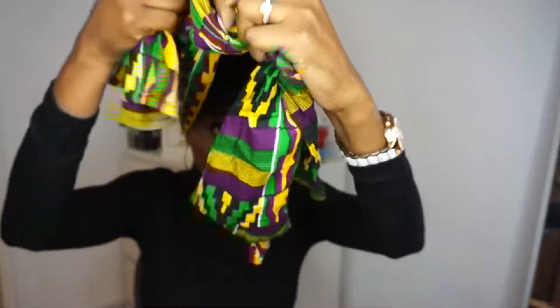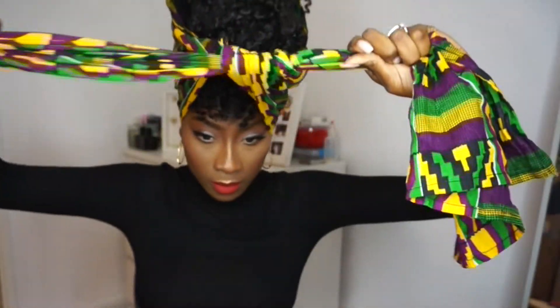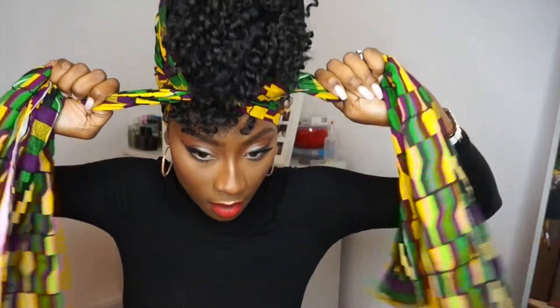I'm going to cross them over and just tie them as normal, like so. Now as you can see it's tied — I've got my knot here and a little bit of hair hanging out there. It's totally up to you if you want to keep your hair like that. Make sure it's tight but also not too tight to give you a headache — not too tight to stop the blood circulation in your head.